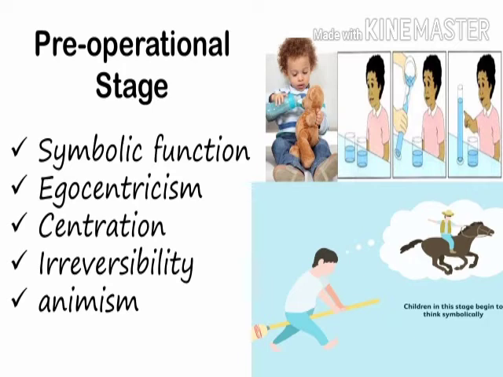Next, we have egocentrism. Egocentrism is the tendency of the child to only see his own point of view and to assume that everyone also has the same point of view. The child cannot take the perspective of others; the child is still in the process of developing empathy. Empathy is our ability to take the shoes of other people — to see the situations of other people using their own eyes. For example, a three-year-old who cannot understand why her cousins call her daddy 'uncle' and not 'daddy.' Situation number three that was shared earlier is also an example of egocentrism.